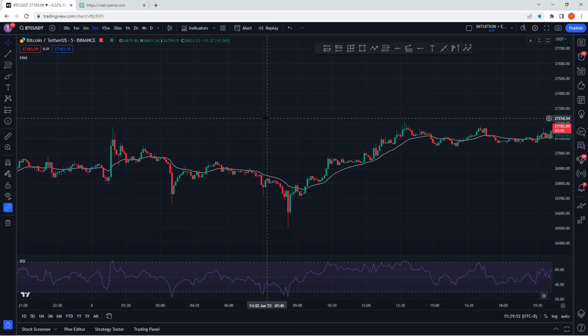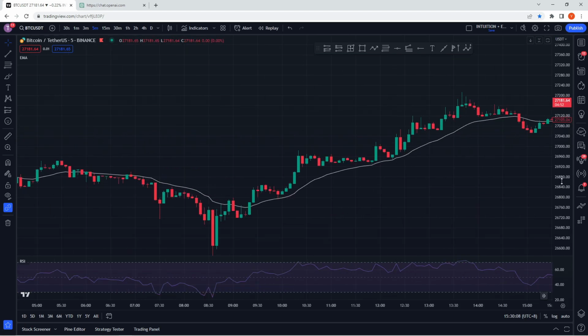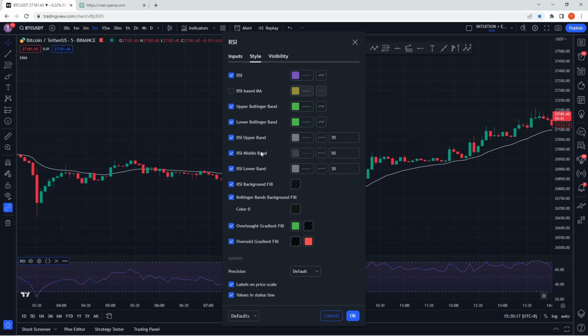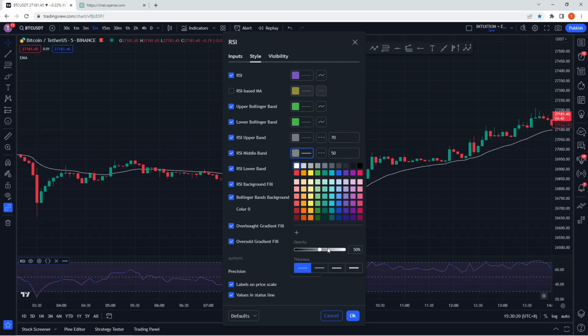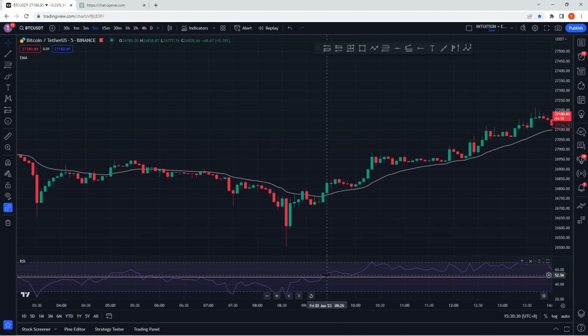So this strategy is basically saying that whenever price crosses above the 20 EMA and we have the RSI above 50, we want to take a long position. So here we have a valid position. You see that price is crossing above the EMA, and if you look at the RSI, it is above the 50 mark. So we're going to make the 50 mark into a solid band, so you can make it white, make the opacity 100%, and make it thicker. You can change this to a dash line, so you can see clearly that at this candle the RSI is clearly above the 50 mark. So that's a valid position.